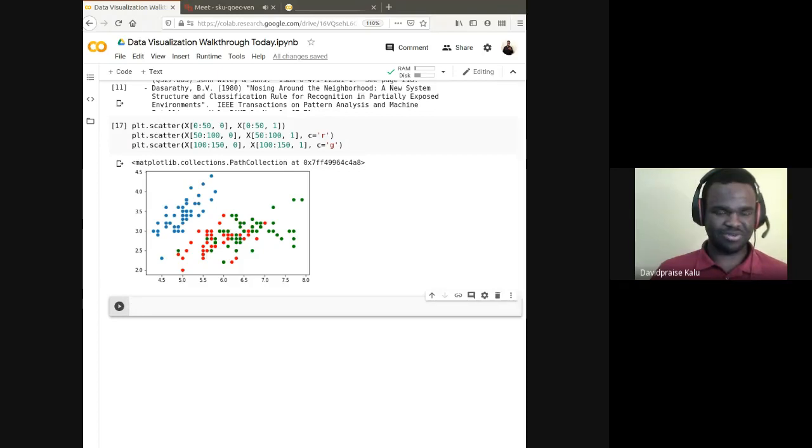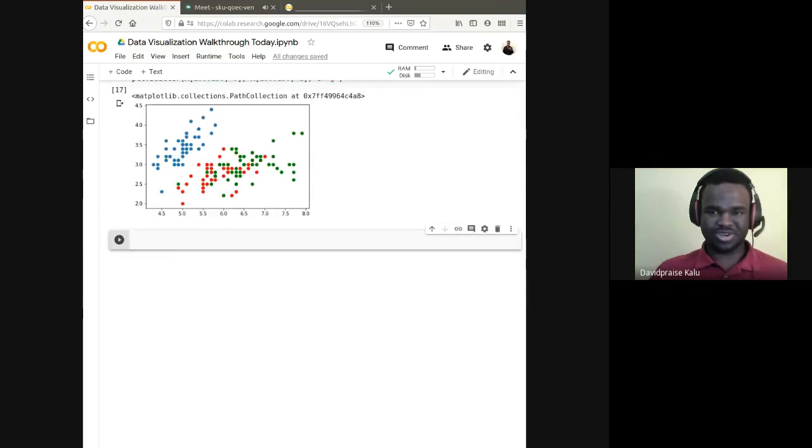And we could see that this red class and this green class are intermixed with each other. So if we want to design a machine learning model, which we're going to see in later classes, on how to separate these different classes, there's going to be a bit of some misclassifications here. Basically, we could fit a straight line over here that could separate this green class from the other classes, and another line that could separate this red class from these two different lines.